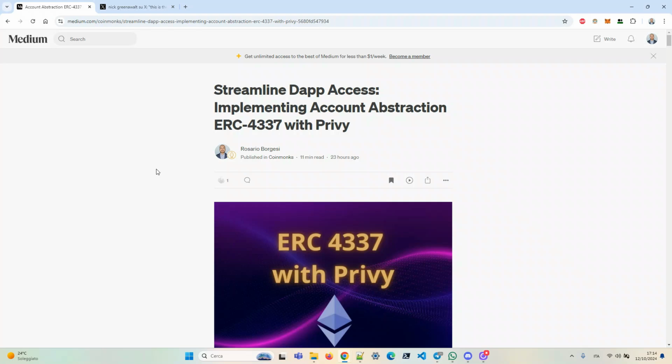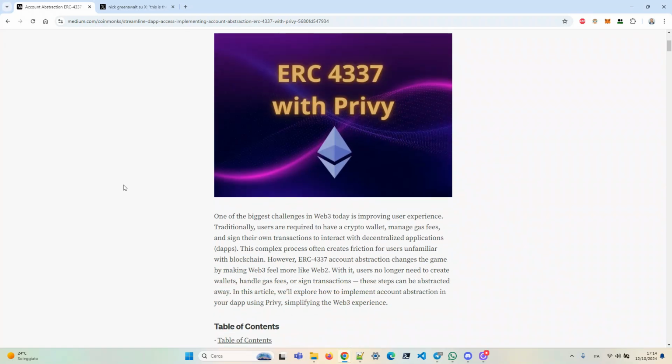Before discussing Privy and how we can integrate it in our decentralized applications, I would like to give you a little bit of introduction on account abstraction and why it has been proposed. Until the creation of account abstraction, which is ERC-4337, Web3 dApps suffered great problems from the user experience point of view.